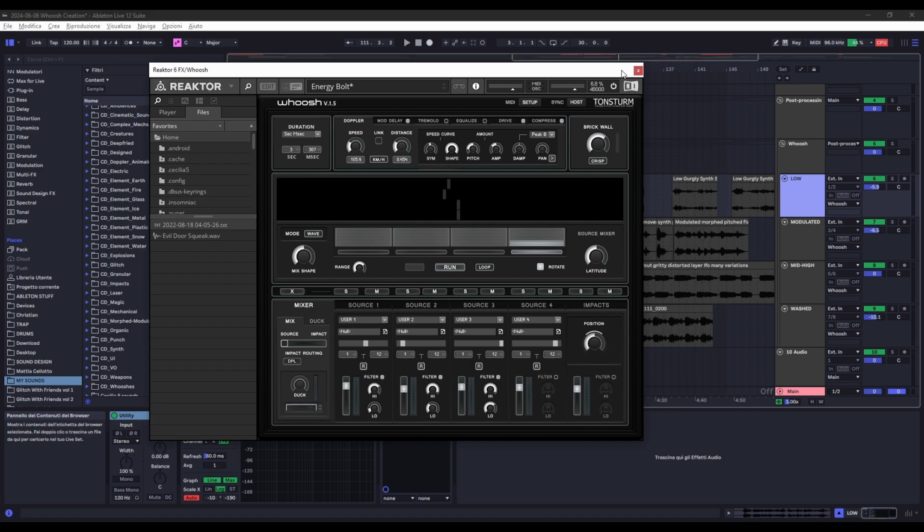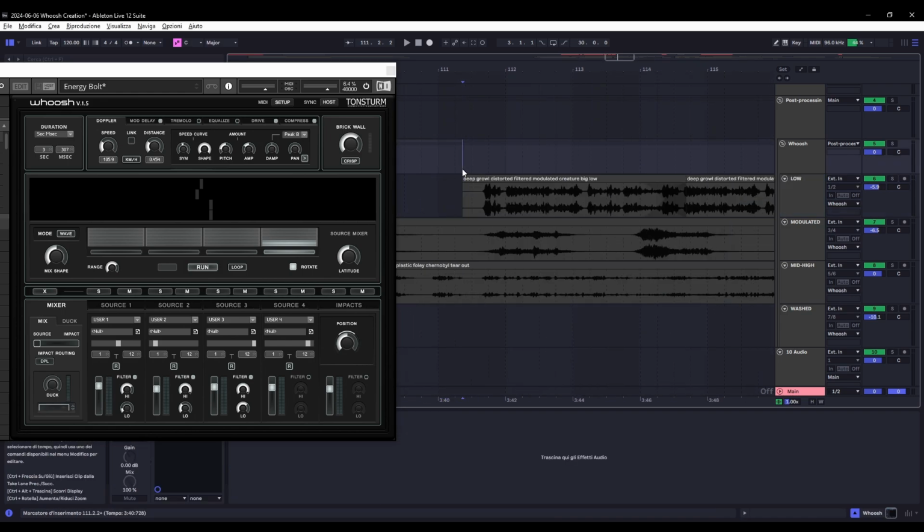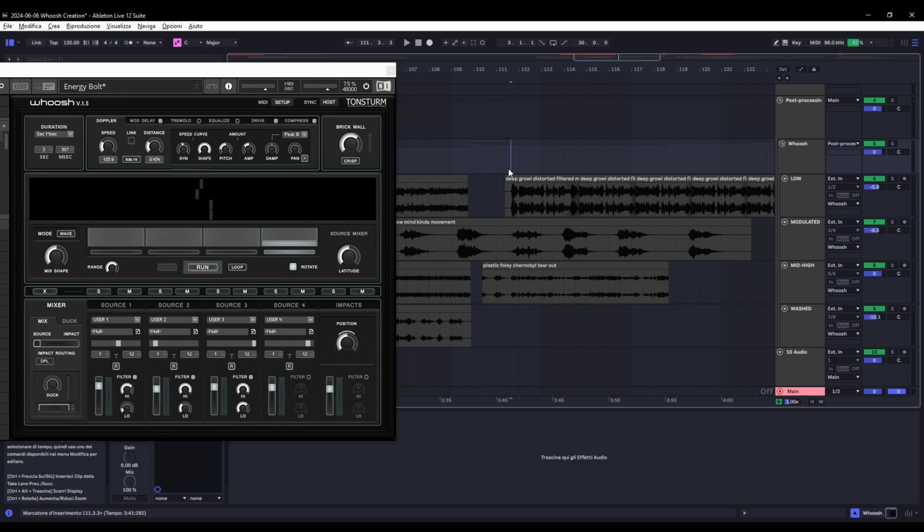And basically now, if I press play here, it's gonna create whooshes based on these audio files. So the great thing is that you can upload any files inside your DAW, and it's much faster, and it gets very different results, because as you can see now, if I press play here, for example, it's gonna create a variation first on this file, then on this one, then on this one, and if I had another file here, on this one. And if I change the position even slightly like this, it creates a completely different result.